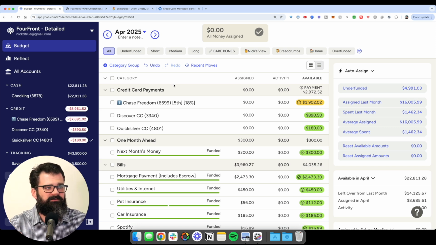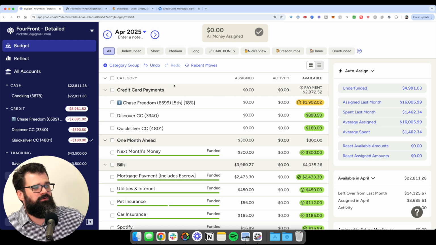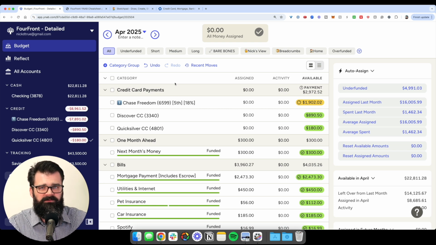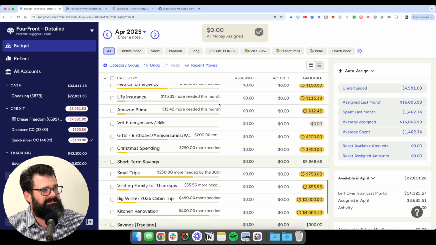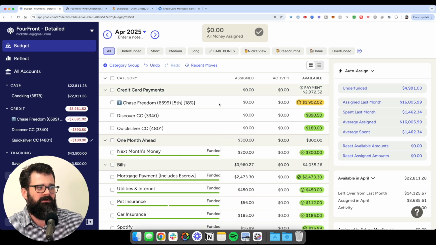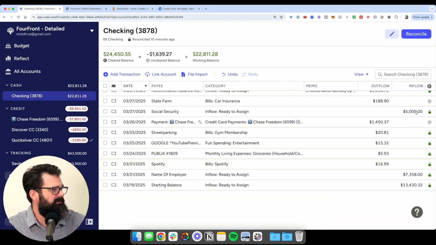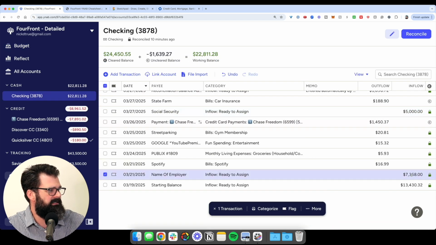And that brings me to explaining what I mean when I say 1 full month ahead. And so my initial goal is that if you are not 1 full month ahead, that you would push and set a goal for yourself to get 1 full month ahead. 1 full month ahead means that you're able to start the entire month of April with everything covered. Imagine if I had just a little bit more money here. Let's put a little bit more money in here.